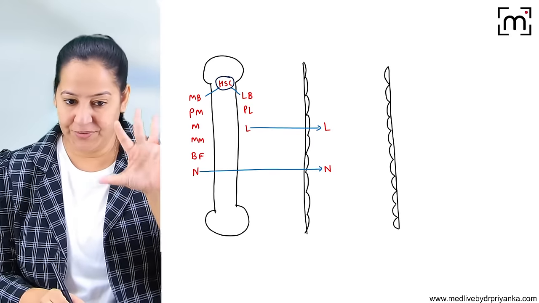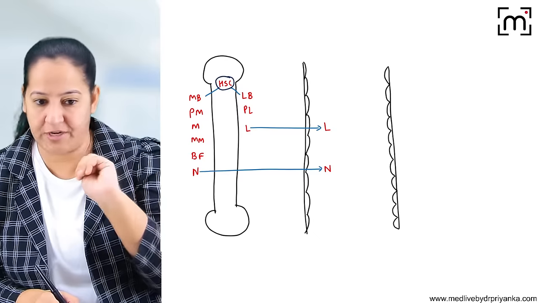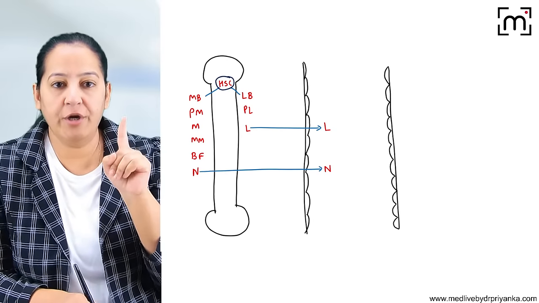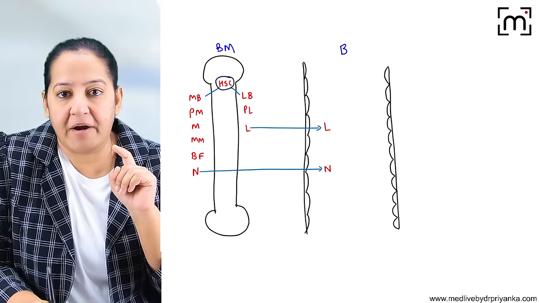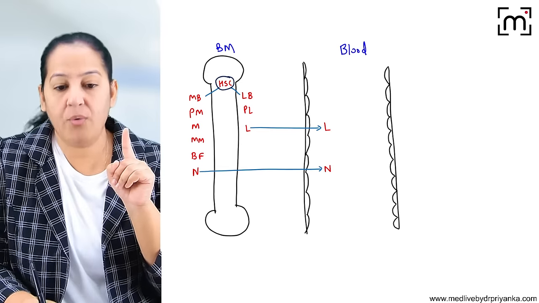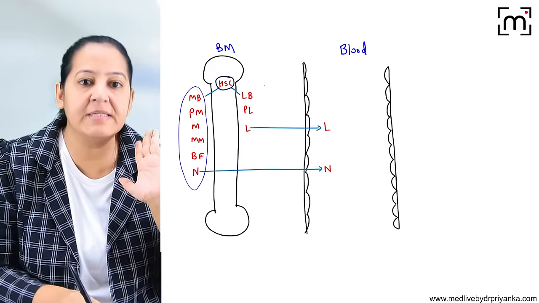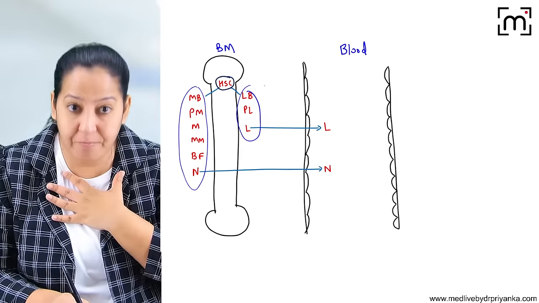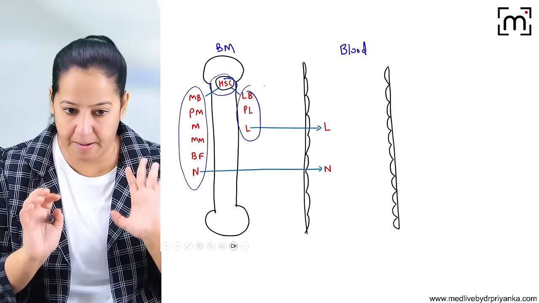So I told you these are the precursors. Now this is our master diagram. In this diagram only I will teach you the four types of leukemias. Now listen, I told you this is happening in the bone marrow. This is bone marrow and this is blood. This is blood vessel. So in my bone marrow, all these cells are present. In my bone marrow, the hematopoietic stem cell is present, which is giving rise to all the precursors.